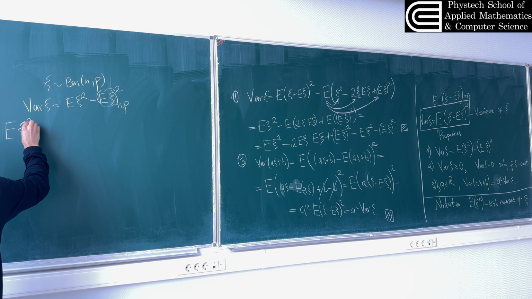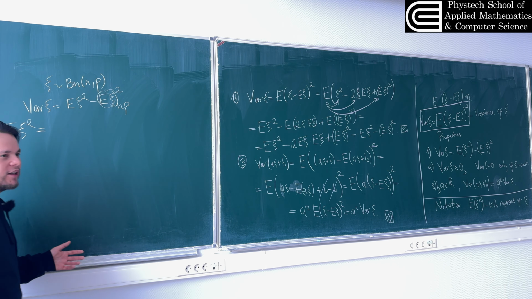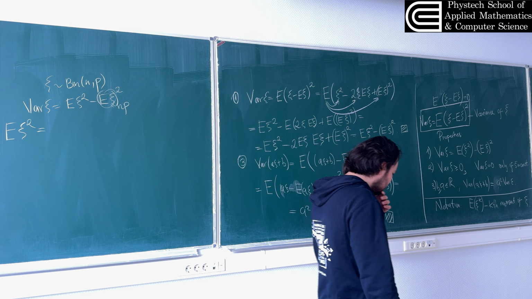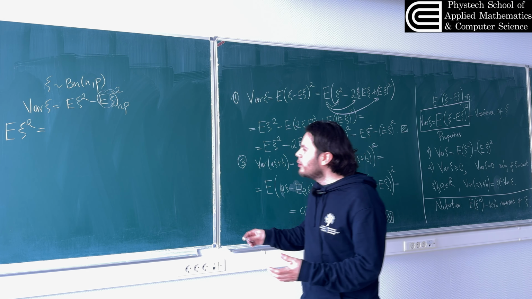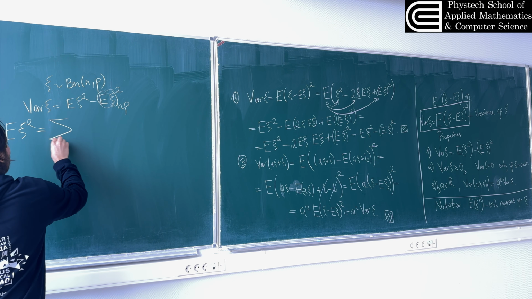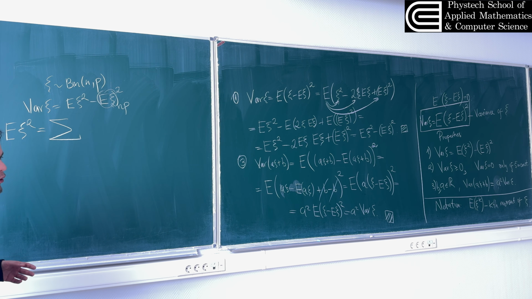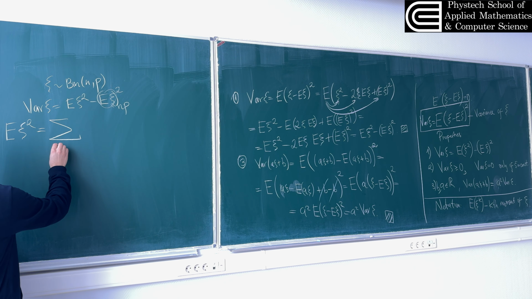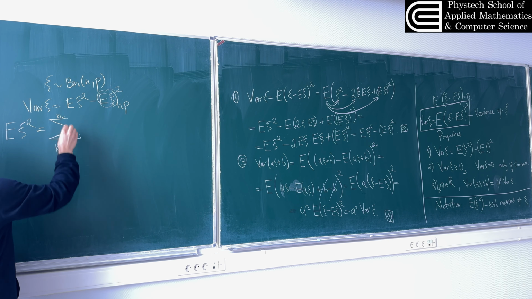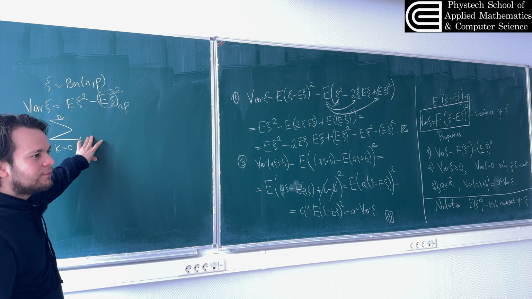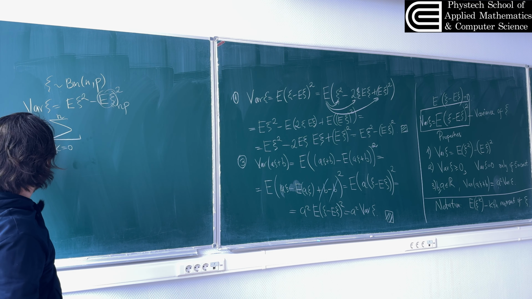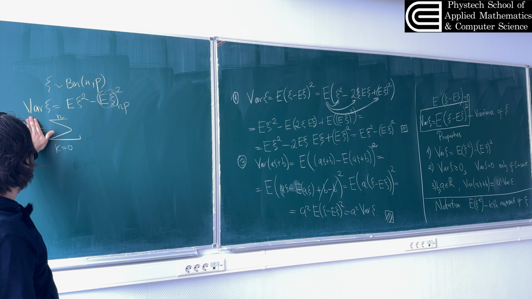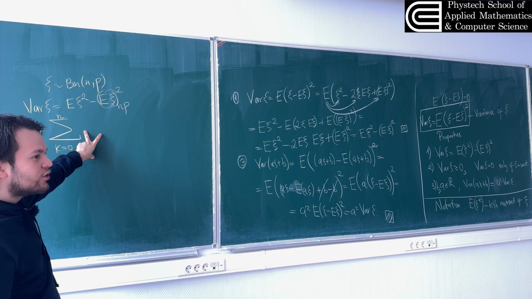Expected value of xi squared. So what is the formula that we need? The PMF, yeah. So we need the PMF, but so we need a sum, right? We need a sum over all the possible values of xi, which are all naturals from 0 to n. And then here, what do I need to write over here? So here we had k for the expected value without the square, right? So here we need k squared.